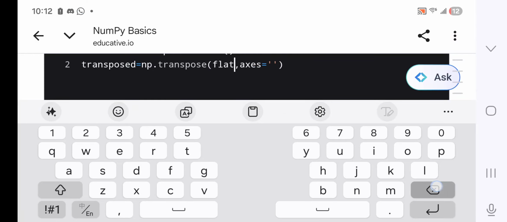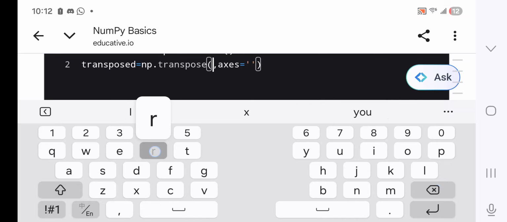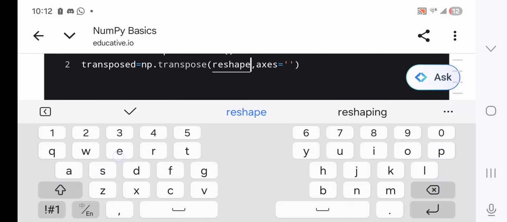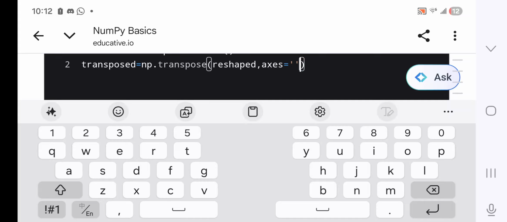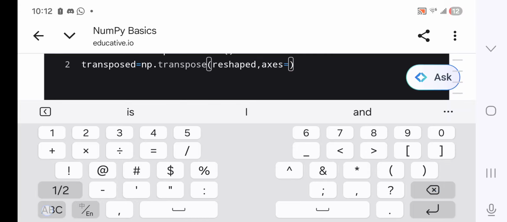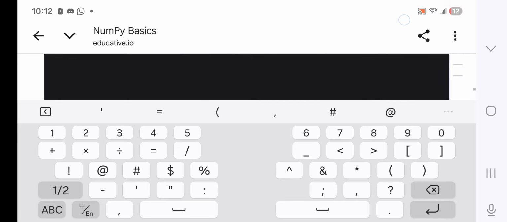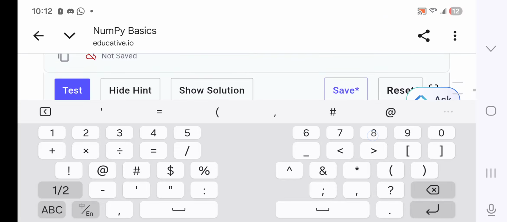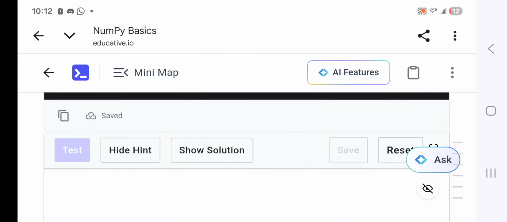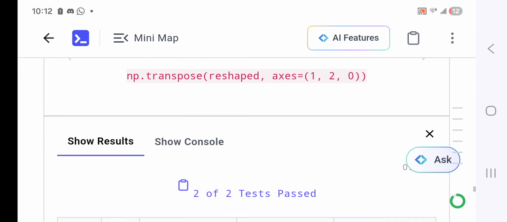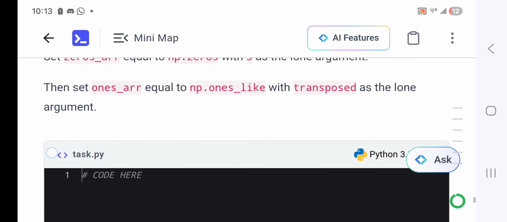So just make it right. Two tests passed.